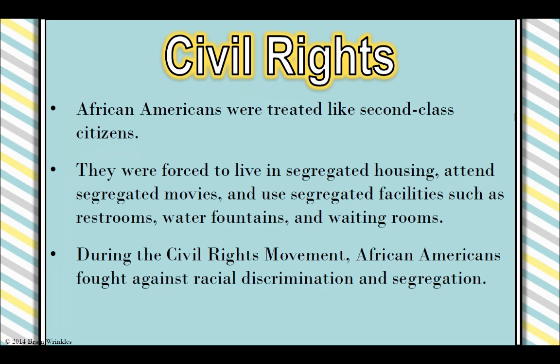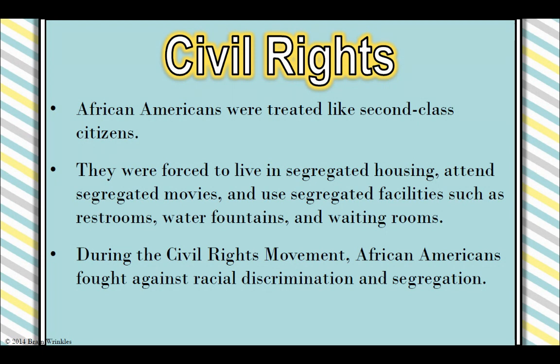African Americans were treated like second class citizens throughout the United States. They were forced to live in segregated housing, attend segregated movies, and use segregated facilities such as restrooms, water fountains, and waiting rooms. Okay, so this is segregation. I'm sure you guys have heard of segregation before, but basically, in simple terms, that just means that every single thing that you could possibly think of is separate.